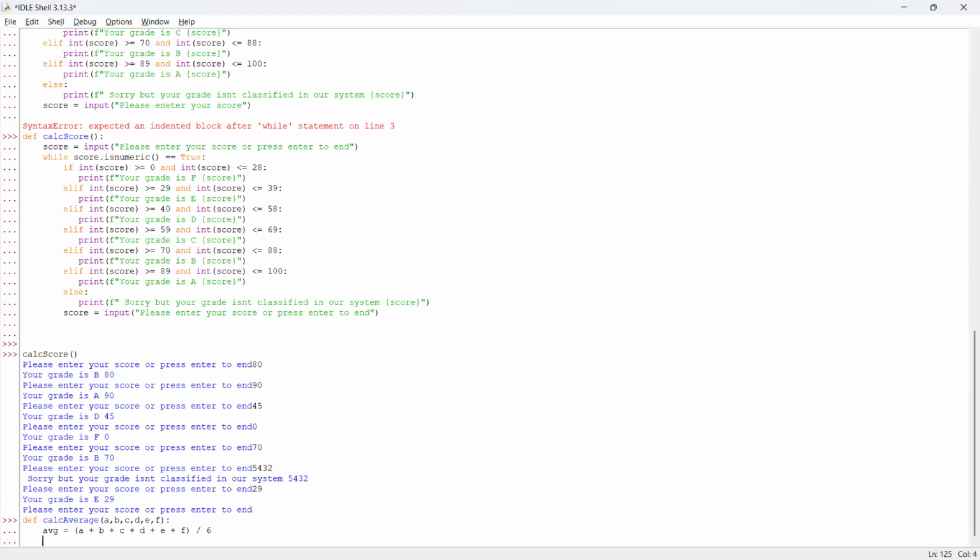So in this case now, you can choose to do something different. Return the AVG and then call the print statement in your program.